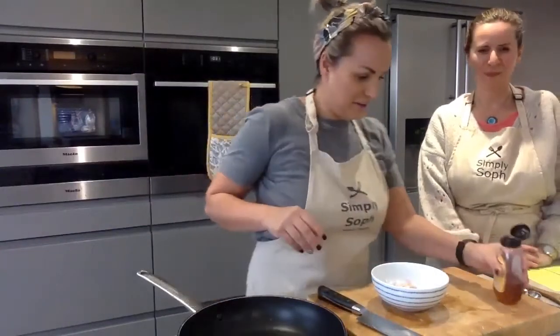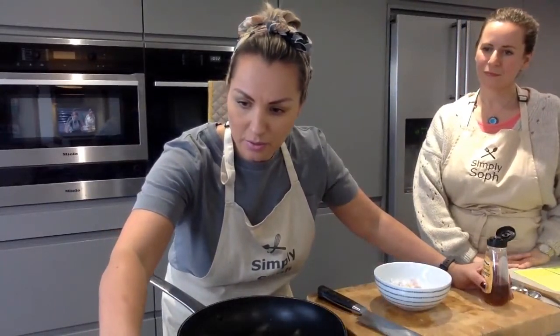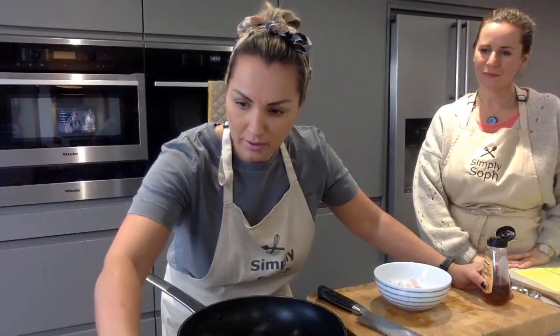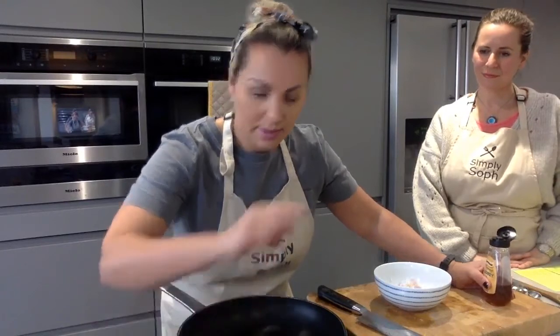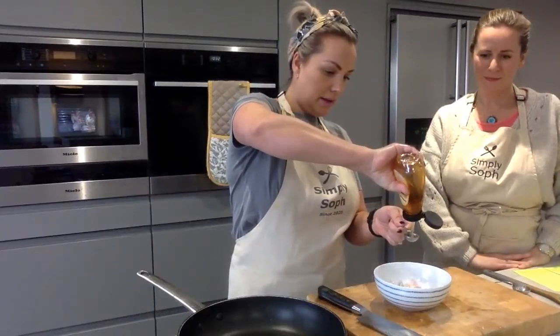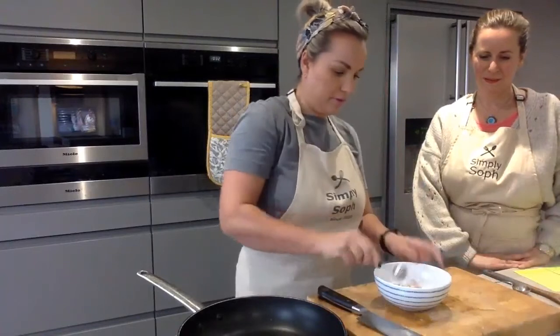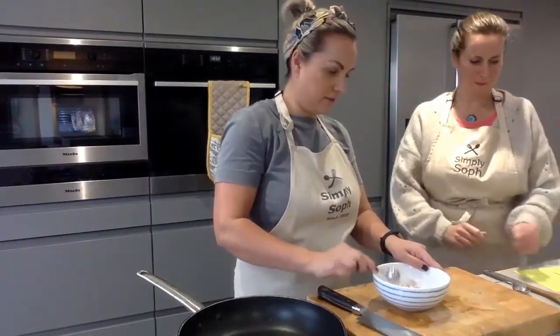So right, so we've got that, and then we need to add a teaspoon, I think, of honey. Yeah, teaspoon of honey. Lovely. And then 2.5 tablespoons of oil. I've got extra virgin olive oil today.